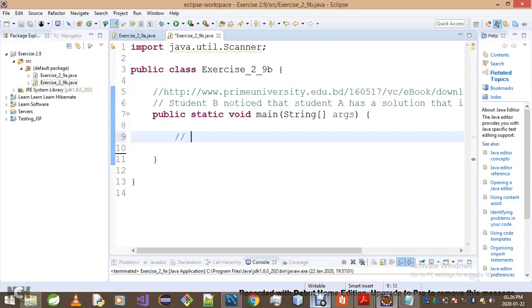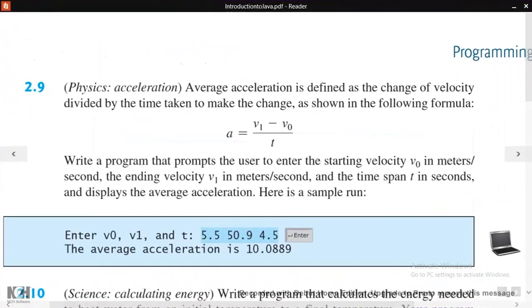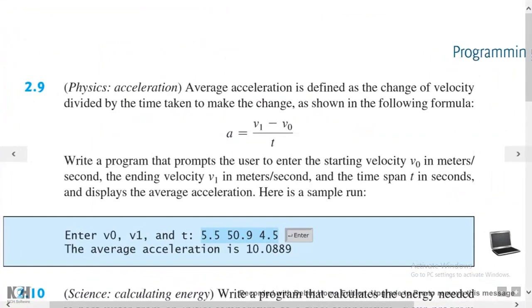Okay, let's jump on to the solution. You can pause the video and read the question if you like. We're doing 2.9. We're basically calculating an average acceleration.